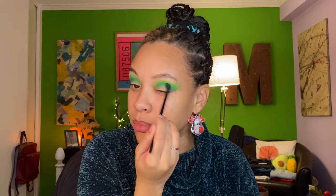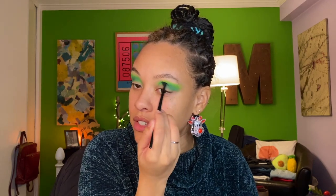And after that, I'm gonna take my fluffy brush and blend that in a little bit further so that I can ensure that everything is blended in nicely. We want everything to just blend in beautifully. No harsh lines. Now I'm gonna take some super old and scary makeup remover that I'm very nervous about. And I'm going to get my Q-tip damp and start removing this eyeshadow.